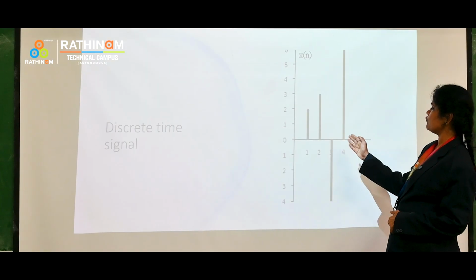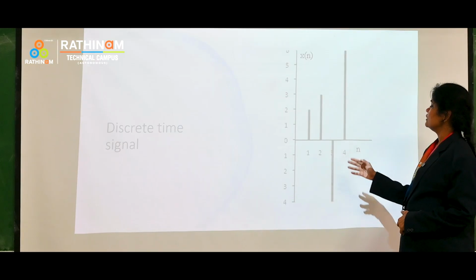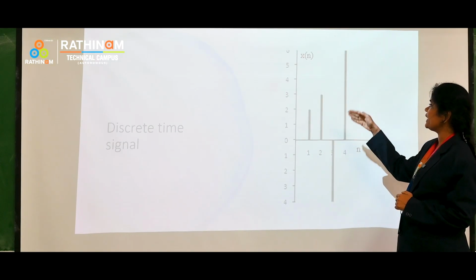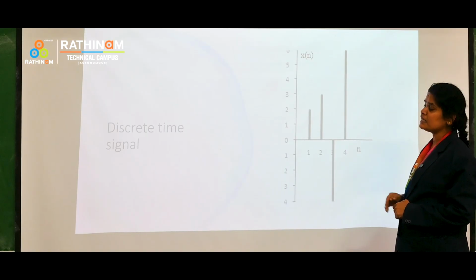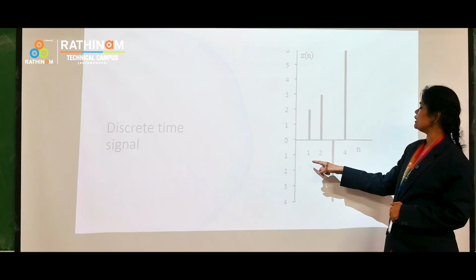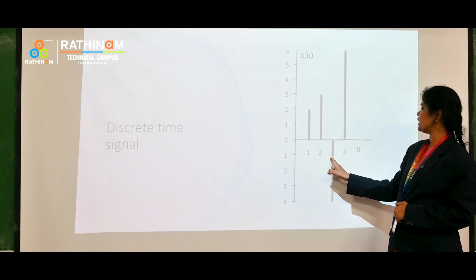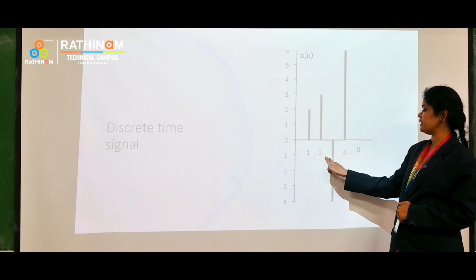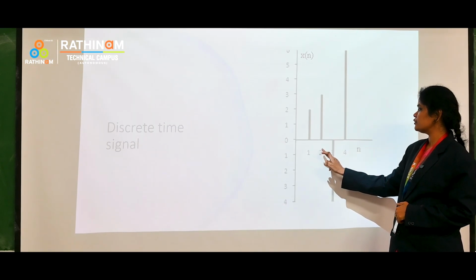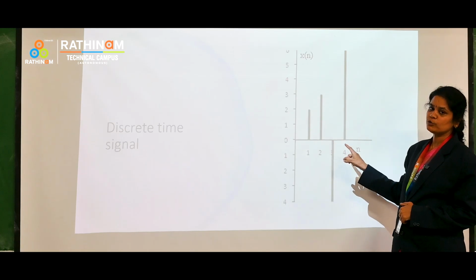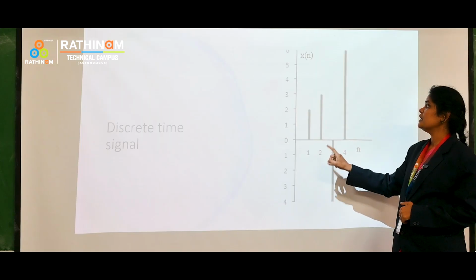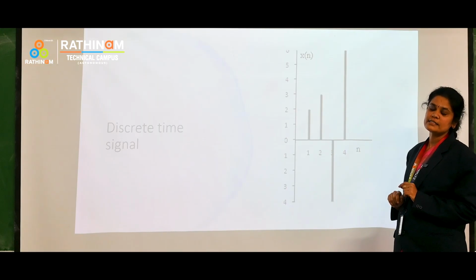This is the example for your discrete time signal. So n are the values of the x-axis and x of n is the signal, which is discrete in nature. Look into this signal, you have values only at 1, 2, 3 and 4, not in between the values. The signal won't exist in between the values of 1 and 2. So from this plot you have to find the time and the amplitude of the corresponding signal. This is an example for a discrete time signal.